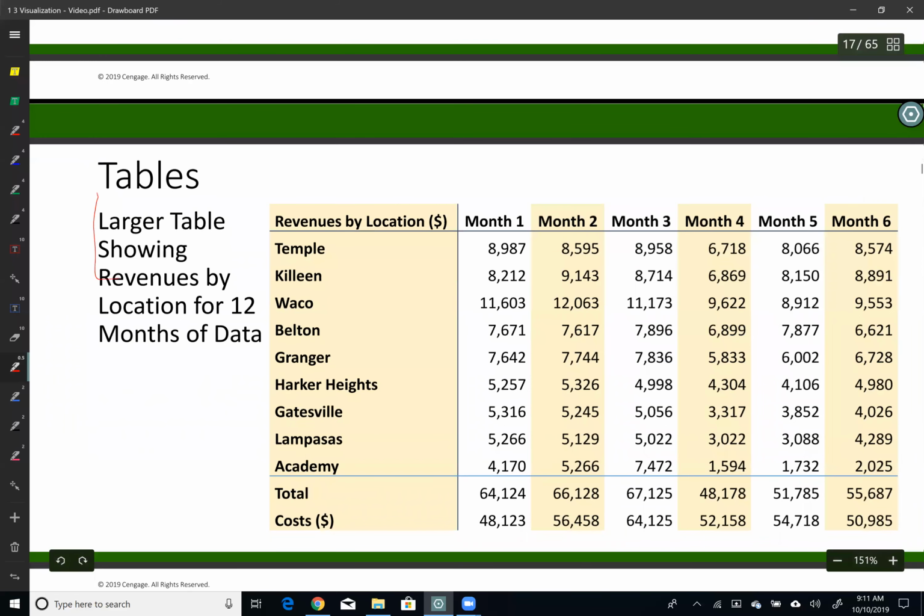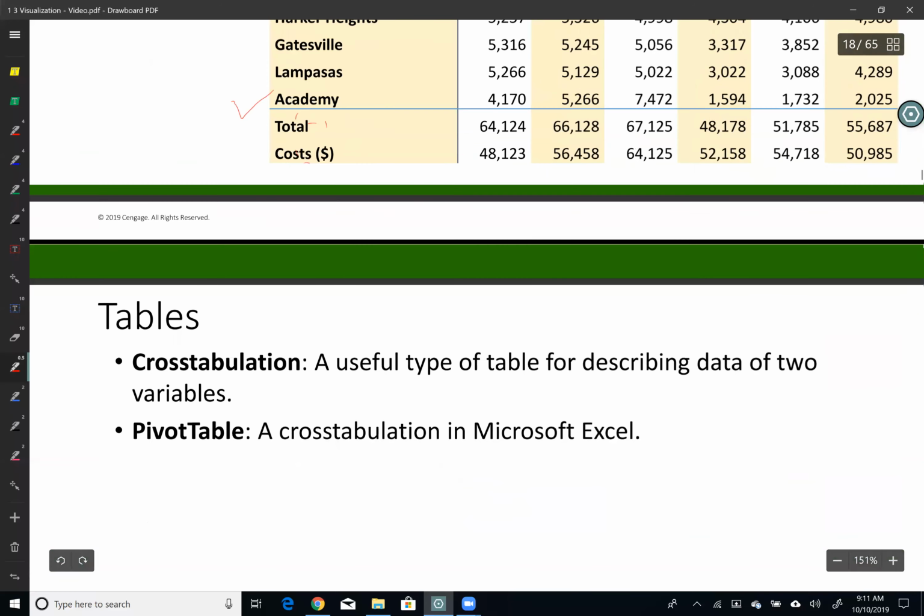What if you have a large amount of data in your data set? It's going to be harder and harder to see. So in this case, for example, I have 12 locations. We color-coded columns, which is pretty cool because I can see the months easier. And as you see here, I have a vertical line separating the titles. I like that. A horizontal line separating titles from data. I like that. I like this one because separating my total costs and the data itself with its lump sum is good. Again, I like these colors because it makes the table easier to read.